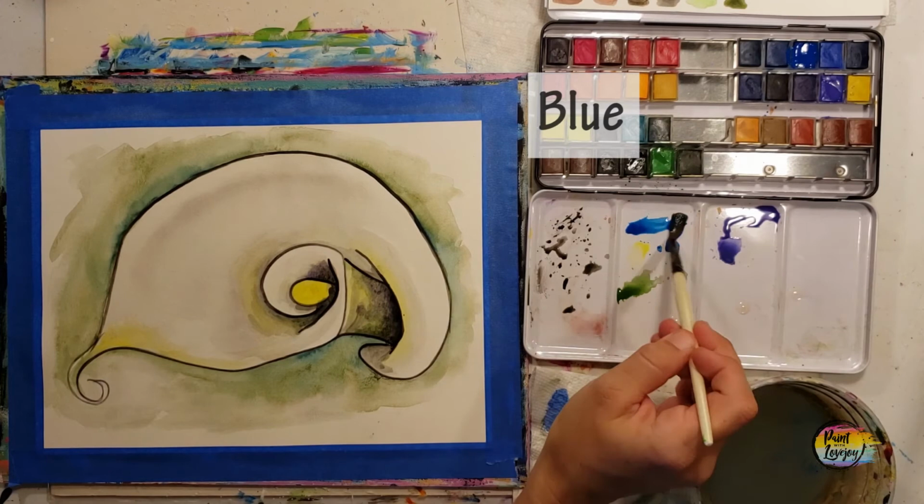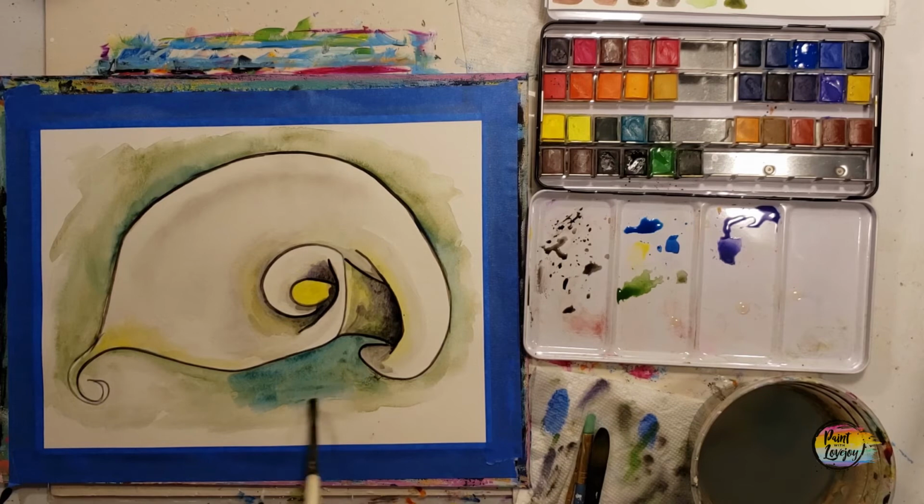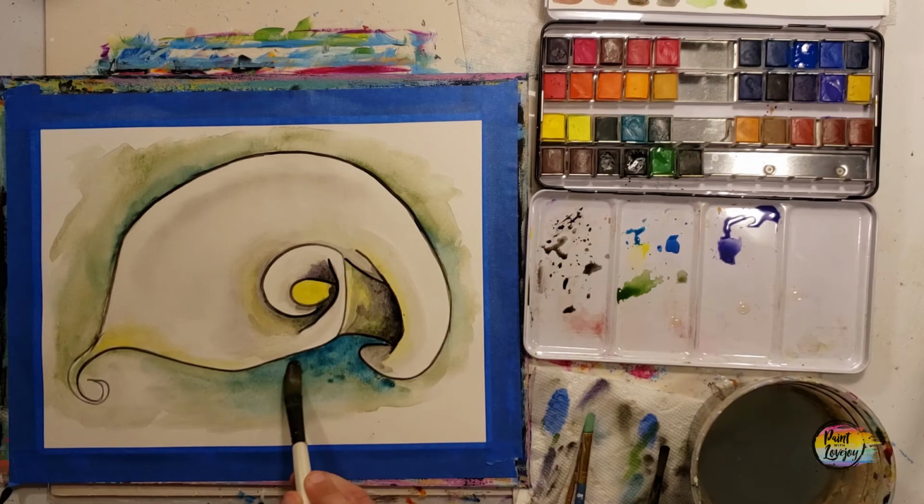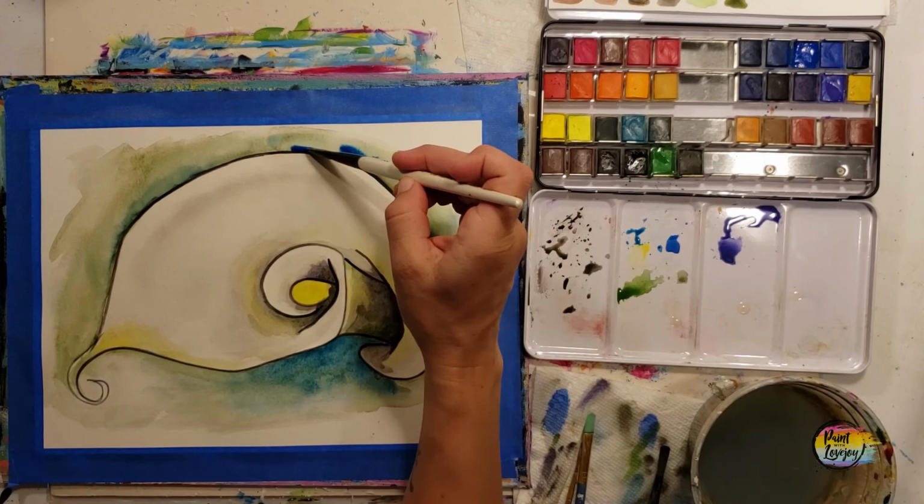All right, so now you can see that we moved over to blue paint, a medium blue. There's a good amount of water that we're applying, so that we have some transparency to be able to see some of the greens and the blacks underneath. And again, if you want to switch out colors, if you prefer to do this with purple or teal or even orange, go right ahead.